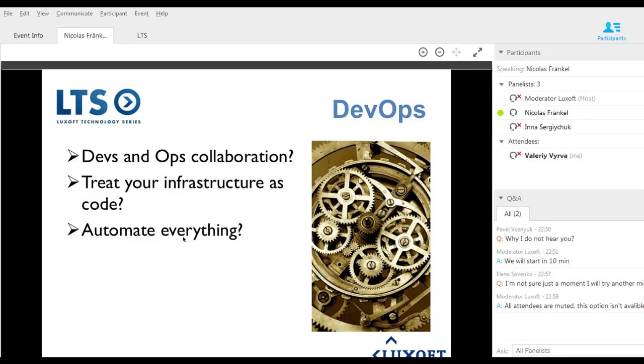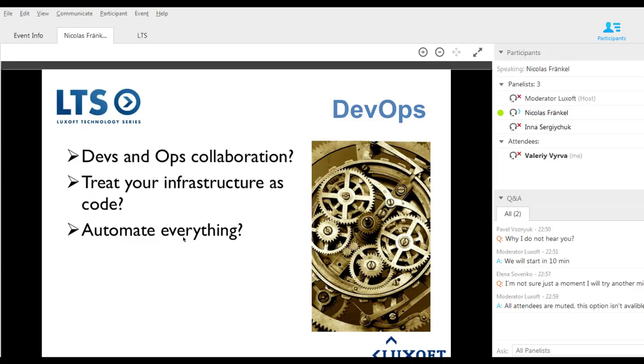Another trait of DevOps is to treat your infrastructure as code, meaning that you will script your installation of stuff. Again, I'm very sorry, but Spring Boot cannot help you with that. You've got dedicated tools. You've got Puppet, you've got Chef, you've got Ansible. Those are very great tools and they work very well. Again, is it to automate everything through the scripts? No, I'm sorry, Spring Boot cannot help you with that.